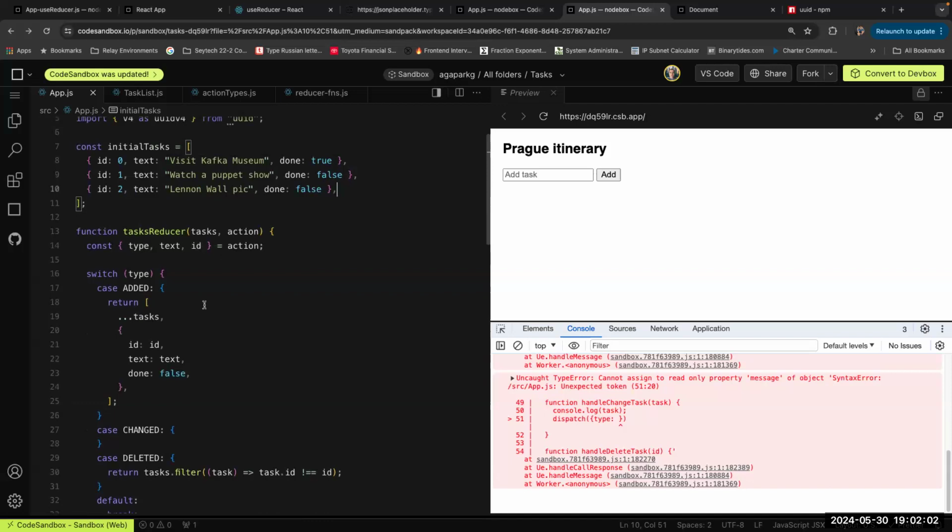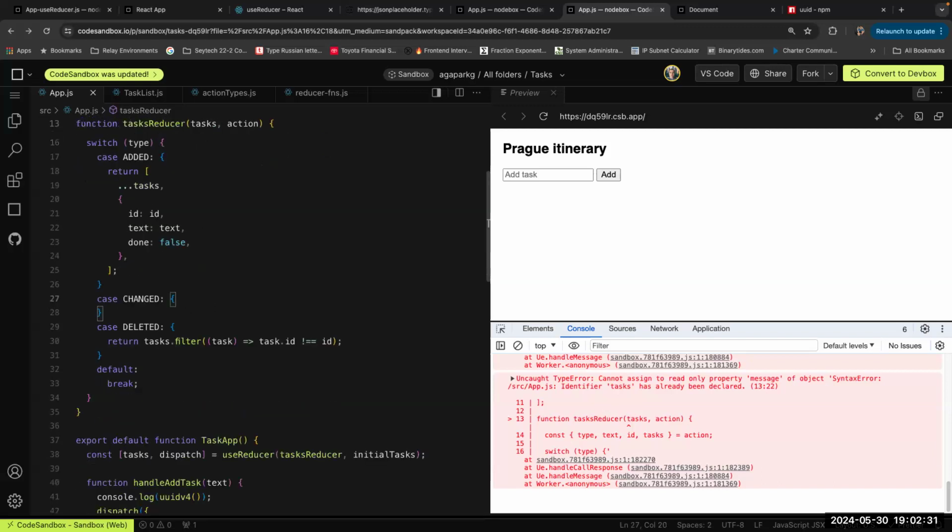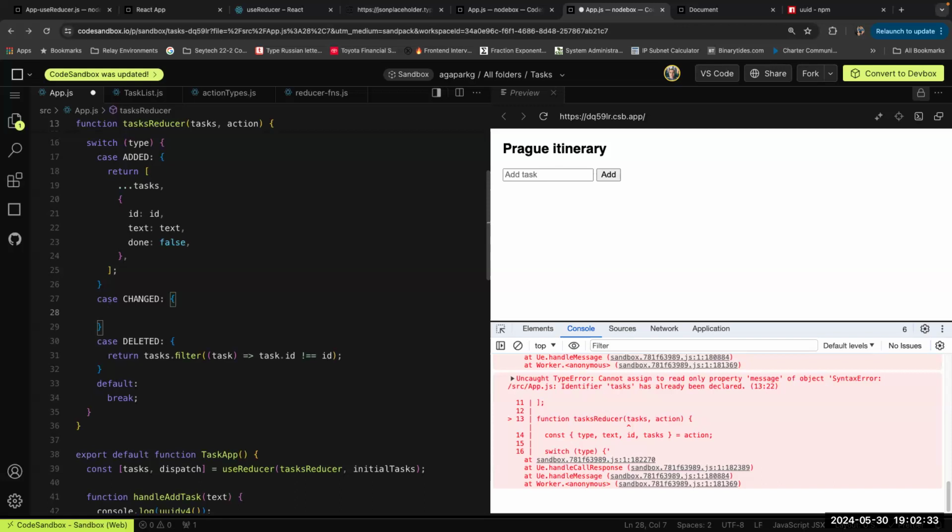And of course, I need to grab the task from here. It's going to be task. Now in changed over here, again the same thing, return.